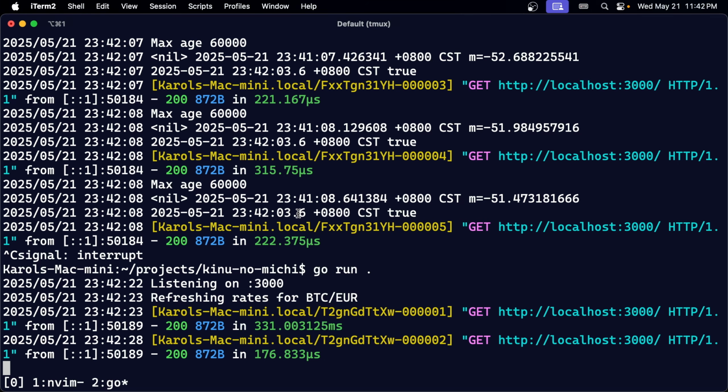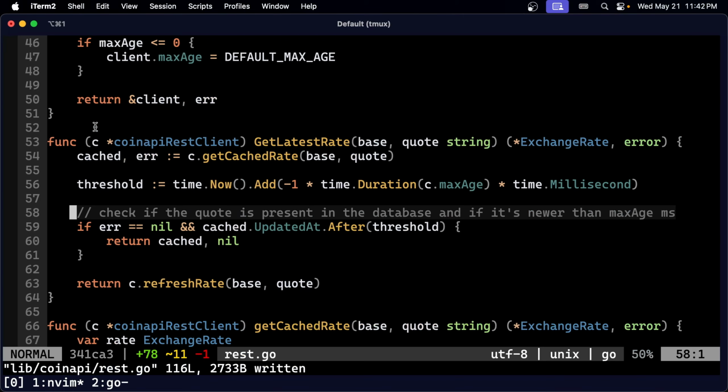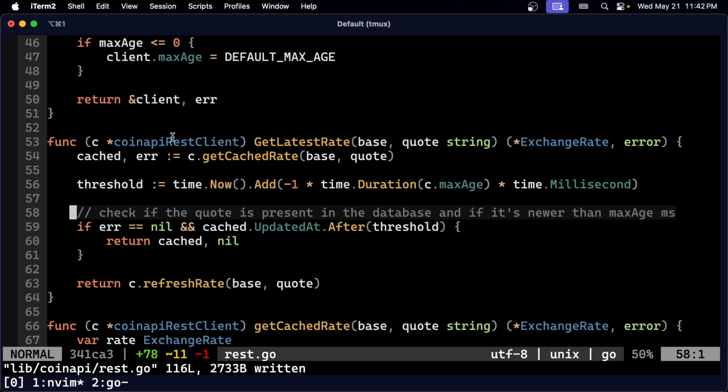And this means that the caching works. And also I wonder if this is actually the valid exchange rate. I think it was similar to what we're getting in the API yesterday.